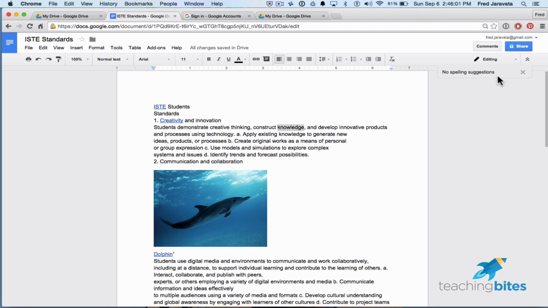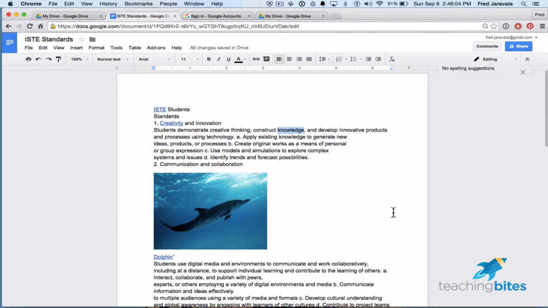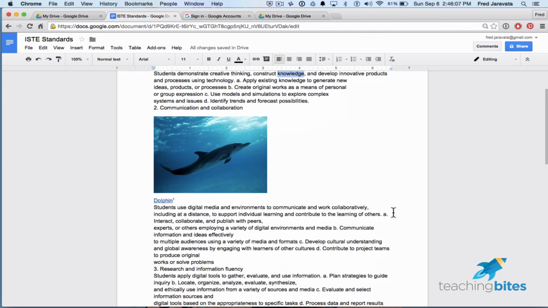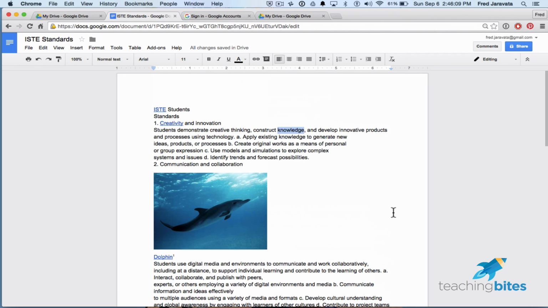No spelling suggestions on this document because I believe there are no misspelled words here. So that's awesome. But if it was misspelled, if I got rid of the G, you can see here now that it's been highlighted, underlined red. Okay, so you just double click on that, Tools, Spelling, and it will show you how to change "naledi" to "knowledge," and you can change it. All right, that's very helpful as well.